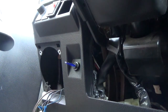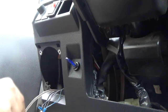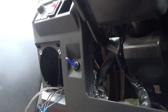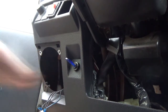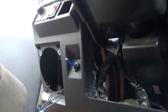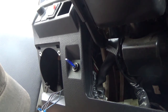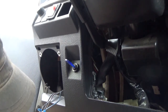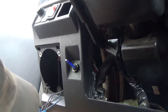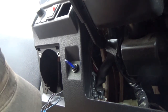Now, if my math serves me right... Alright. That's because the ground ain't hooked. We're going to have to find a grounding location, and I believe I have one. Yes, I got one. You guys can't see where I'm going, but right underneath my dash there's a screw, and it acts like it's pre-made for it, which is pretty cool.